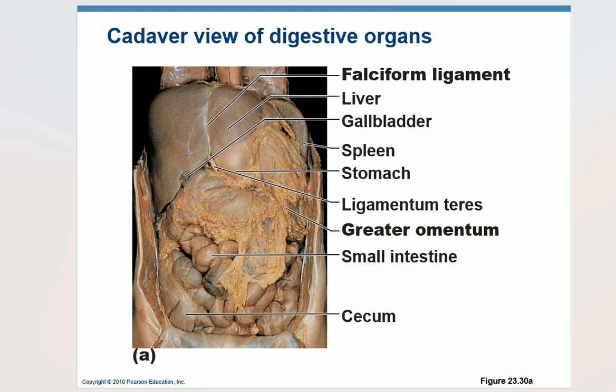So here is a cadaver. Everything is packed in just like this. If you are dissecting a cadaver, this is pretty much what it's going to look like. The liver is ginormous right up here at the top. You can see the spleen right here on the patient's left side. What you can't actually see in this picture is the stomach. The arrow is pointing at the stomach and it's supposed to be located right here. It's actually being covered up by this lobe of the liver. Liver has 4 lobes. This is one of them, and it's covering the stomach up.